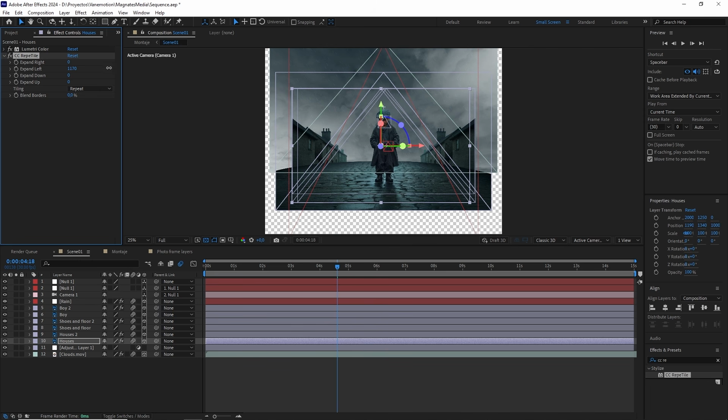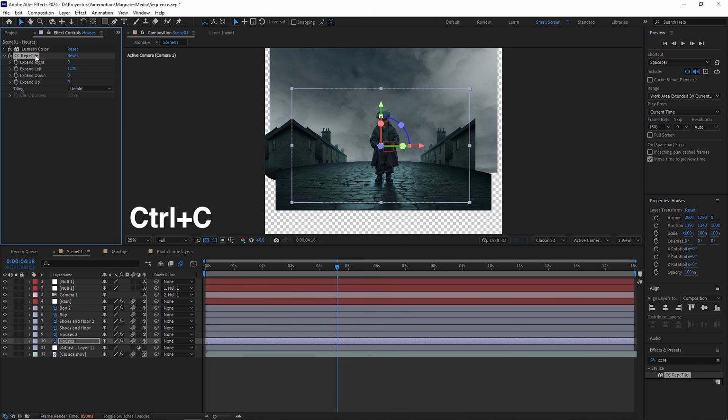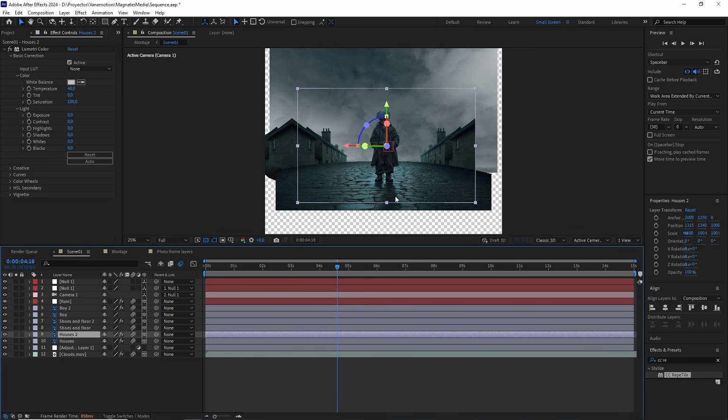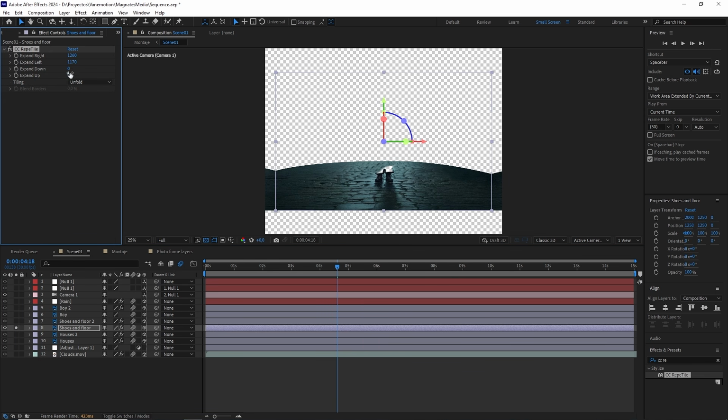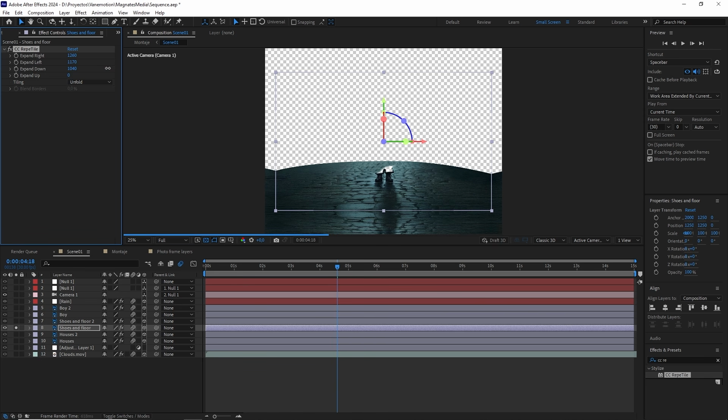From repeat, we change to unfold. We copy the effect and paste it to the houses on the right and to the ground layer. Although in this layer, we also have to increase the pixels to the right and down. This is enough.